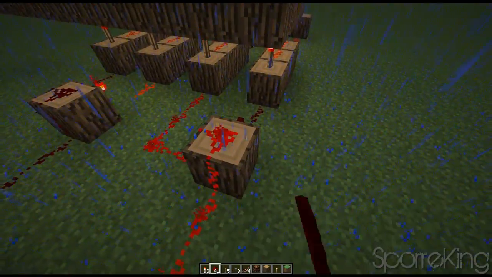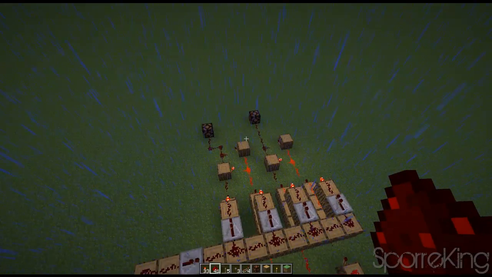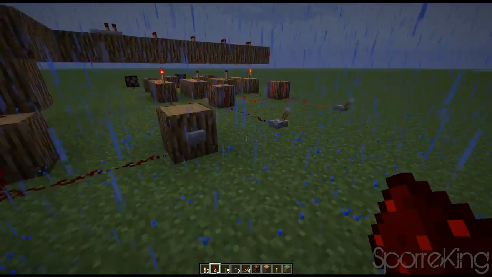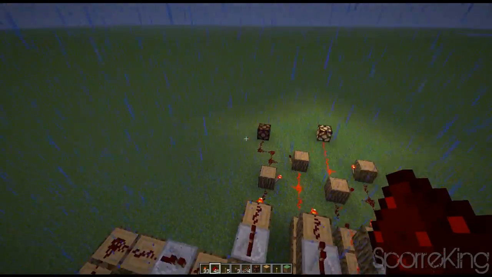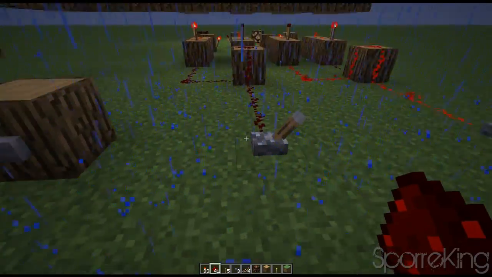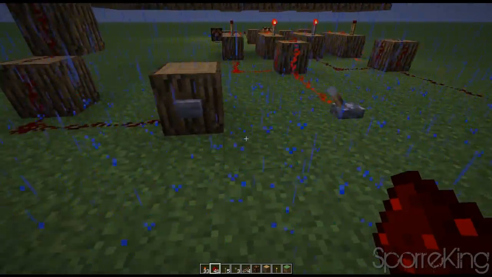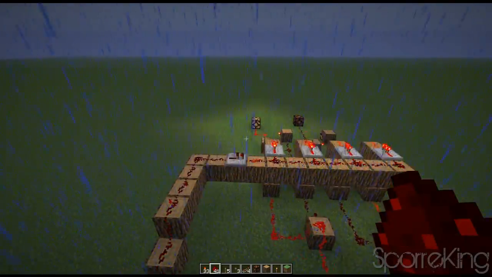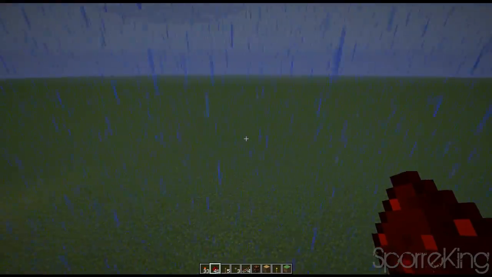I have to place redstone here, I forgot that. Sorry about that. Okay, so now if you press the button, you see this is off and this is on, and therefore it should be turned on and this one off. And if we change, see, nothing happens now, but we have chosen the input, so when we press save, it will, yeah, save. So all you have to do is repeat this as many times as you want.